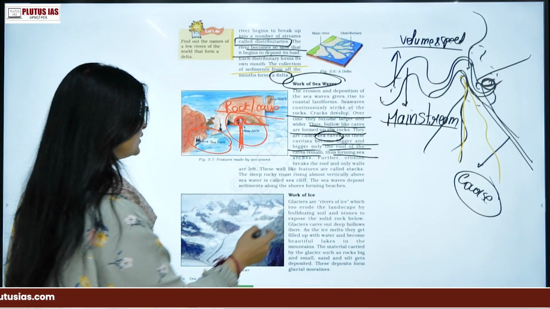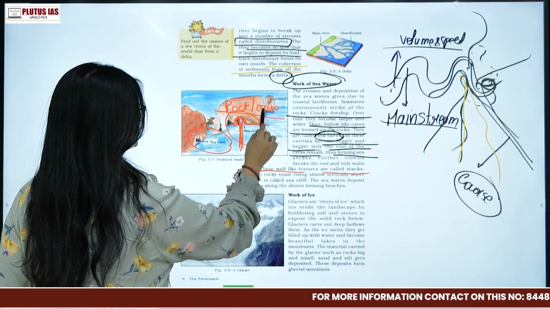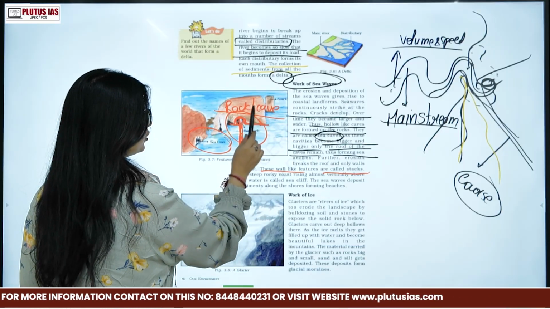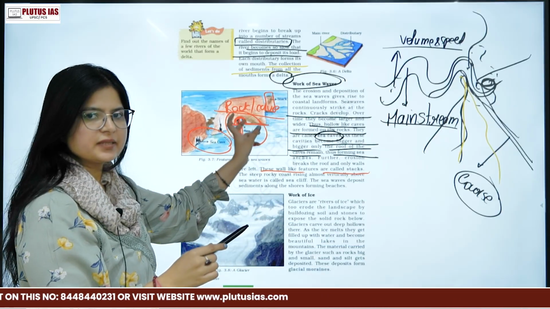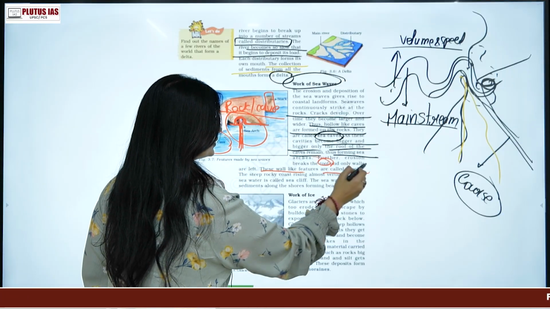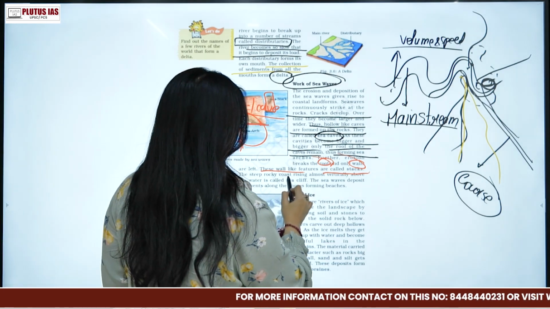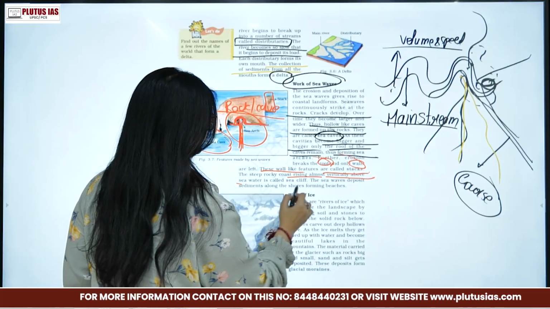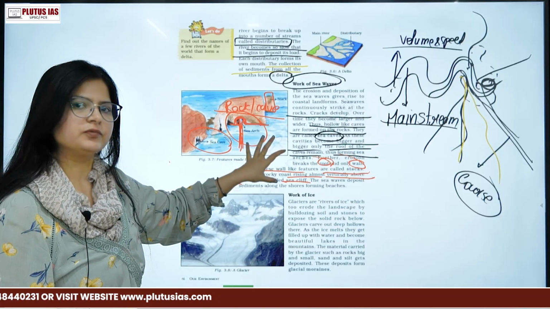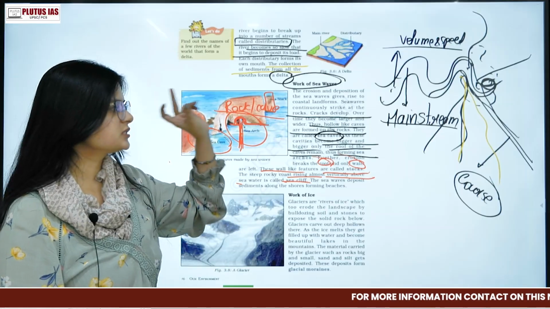Further erosion breaks the roof and only walls are left. These wall-like features are called stacks. So this is a stack. Now what will happen? This roof is also gone and then walls are also gone. Only this amount of rock is there which is standing still in the ocean. So the erosion breaks the roof also and walls also. So this is known as a stack. Now the steep rock coast rising almost vertically above the sea water is called the sea cliff. So these are some of the important terminology that you have to focus on. You don't need to read all of them, but you have to focus on some of the terms which I have told you.